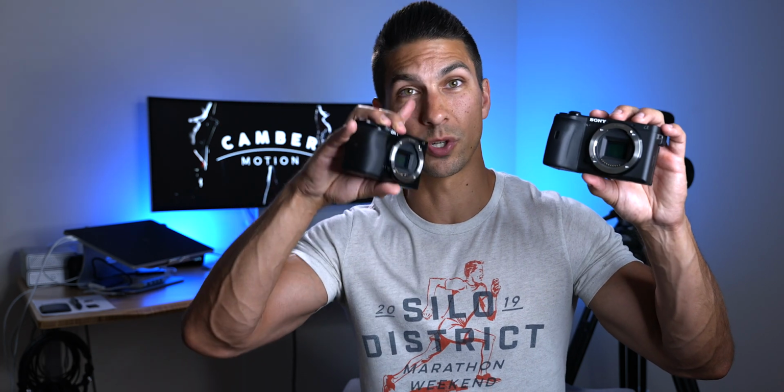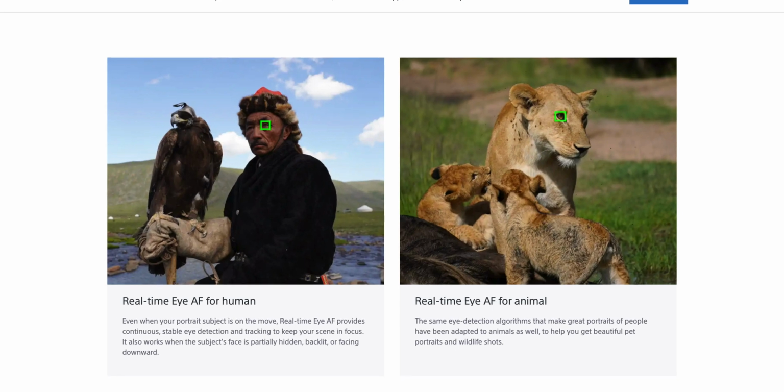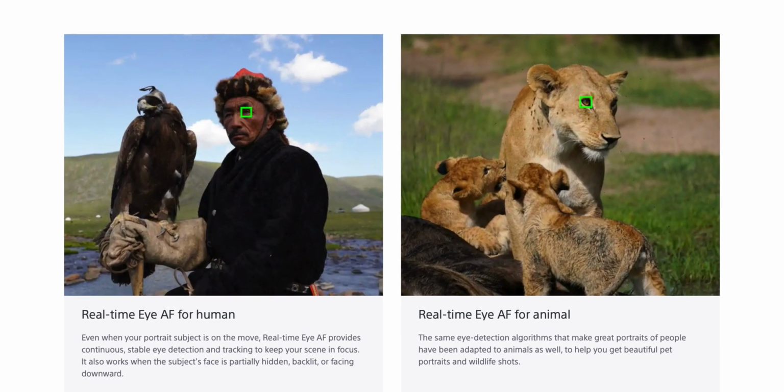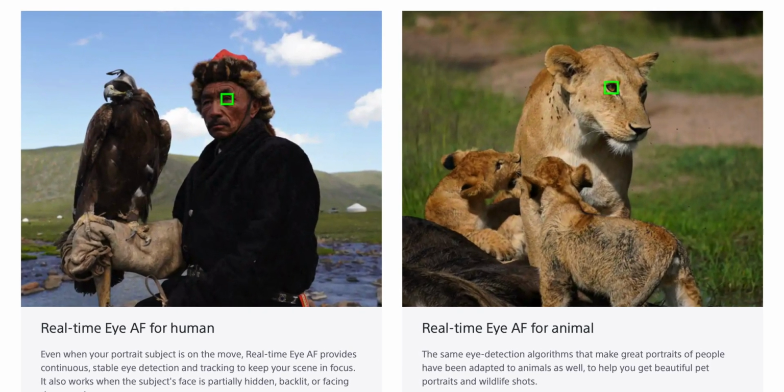And although both cameras give you great autofocus in all modes, the a6600 incorporates eye autofocus tracking as well. So instead of just having a box over the face like the a6100 does, this a6600 goes even further and will show a little box over the eyes when it detects it, so you know that it's really focusing in right on the eyes instead of just somewhere on the person's face.